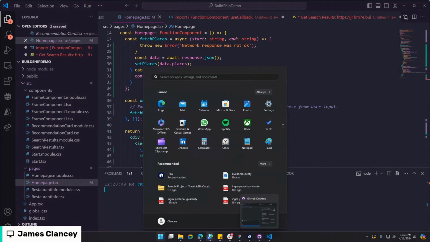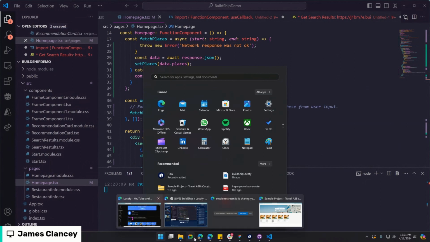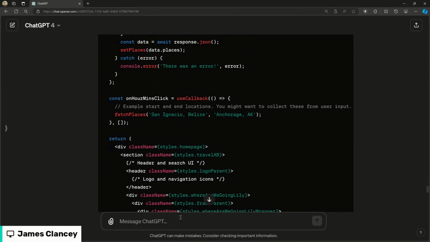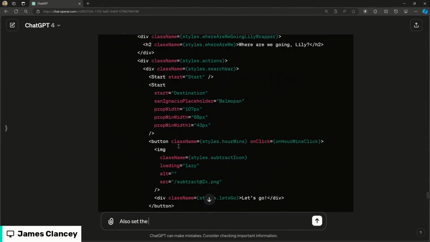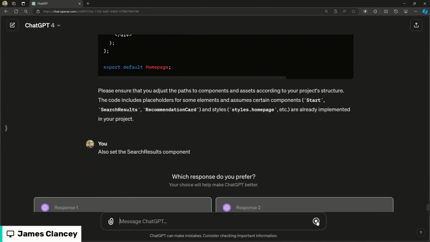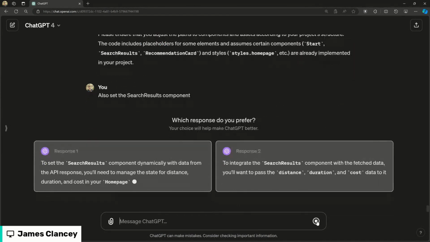So we can actually go into ChatGPT and hopefully it will work for us this one more time and say, also set the search results component. And component, I spelled component right. Darn it.